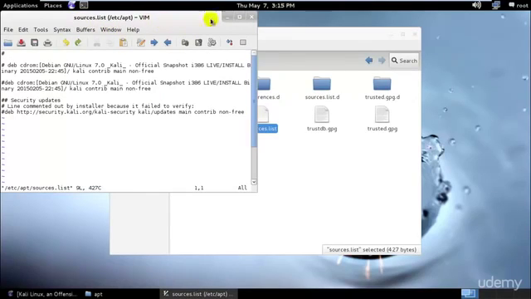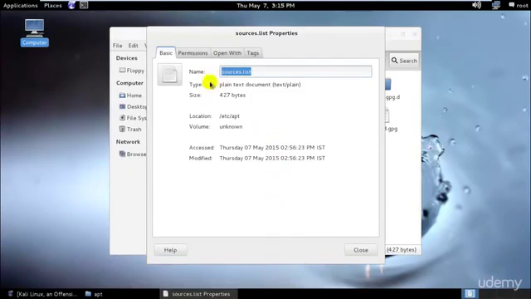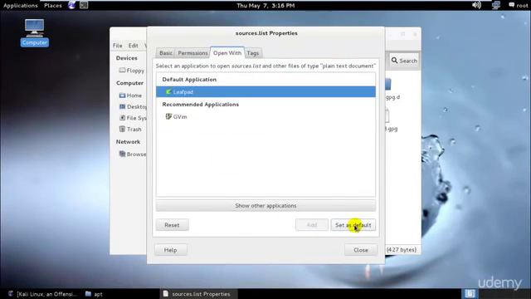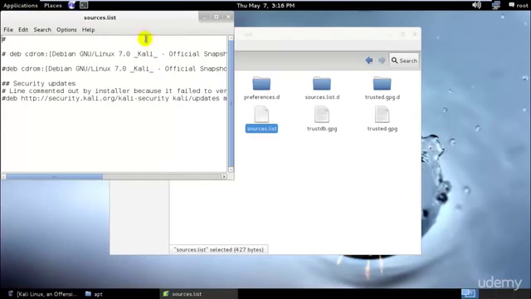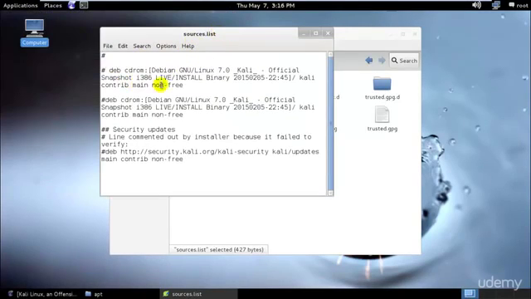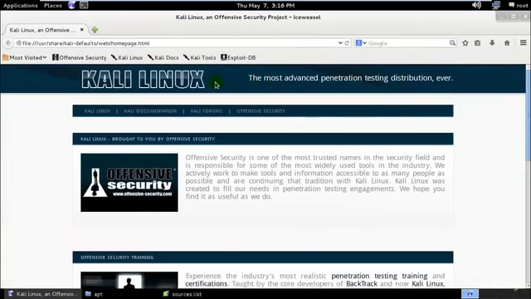By default this will open in VIM, and I don't actually support VIM, so I'll change it to, let's see what we have. We have Leafpad over here, so I'll set it as default, close, and it will open with the default. Perfect. As you can see, we have only one specific repository, but we need all of these which we have officially from Kali Linux. Sometimes they don't update it.